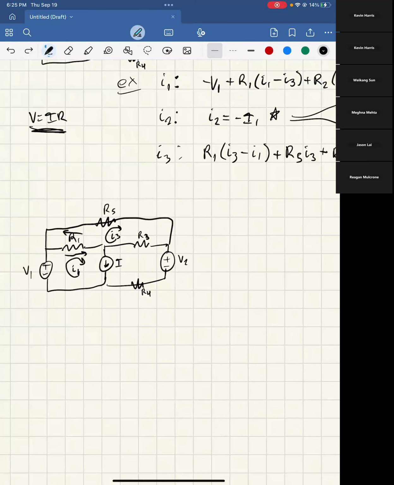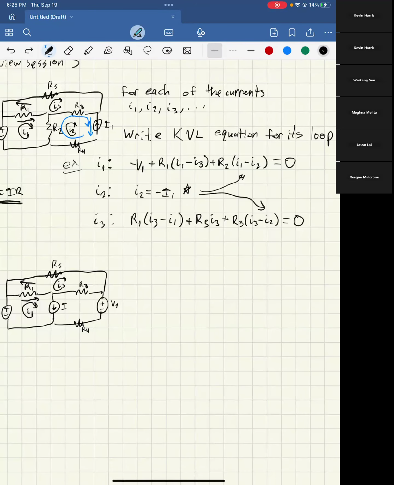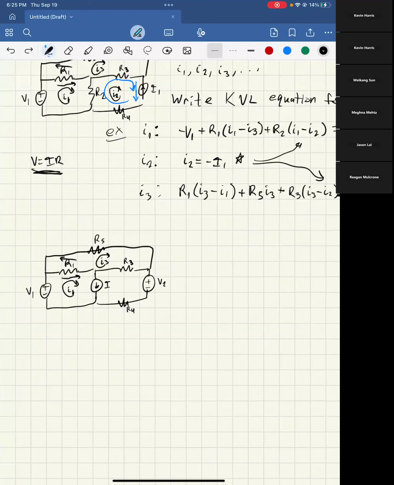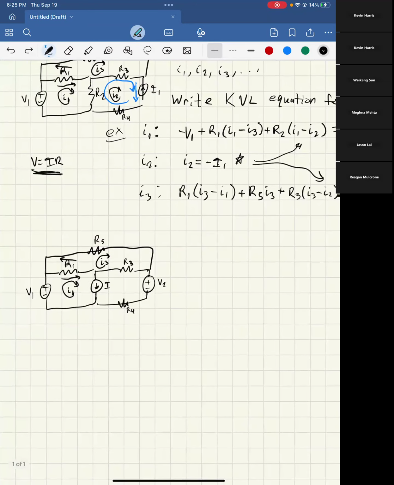What'll happen here is when you're trying to make these KVL loops, you'll try to figure out the voltage of this current source, and there's no easy way to do that. You kind of just have to make up a voltage, this could be Vx, and run with that in your equations. It would make your life hard. What we do instead is we define this bottom part as a super mesh. So that would be your super mesh.